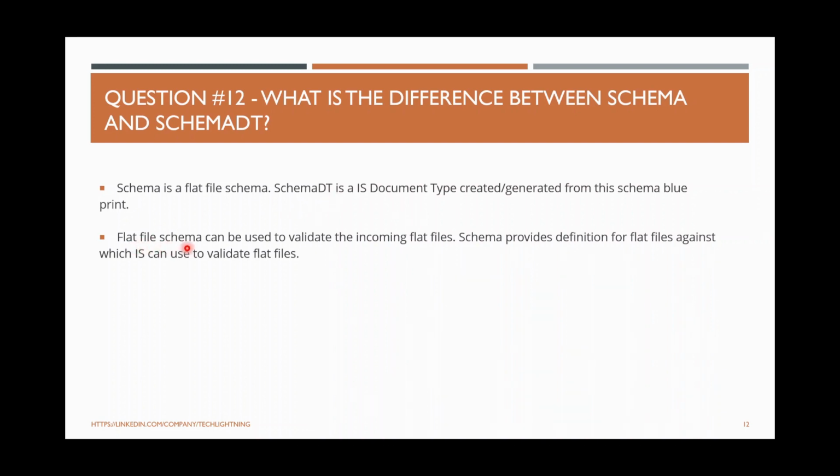And what is a flat file schema? It can be used to validate the incoming flat files. This is the place where we specify what my record delimiter is and what my field delimiter is. Those kinds of parsing information we provide in this flat file schema, using which it can validate your incoming flat file document.